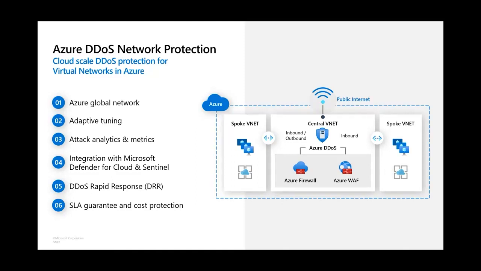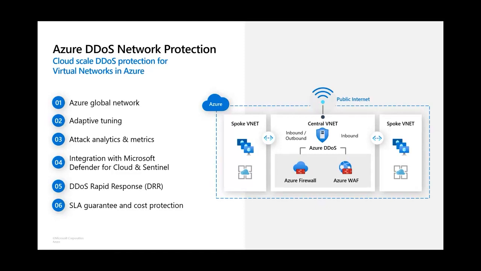Next one, we have the attack analytics and metrics. Summarized metrics from each attack are accessible through Azure Monitor, and you can also get daily reports in a matter of minutes, 5 minute increments during an attack, and a complete summary after the attack ends. So this data will be available through the logs, and you can also stream your mitigation flow logs to Microsoft Sentinel, and/or another offline SIEM system for near real-time monitoring during an attack.